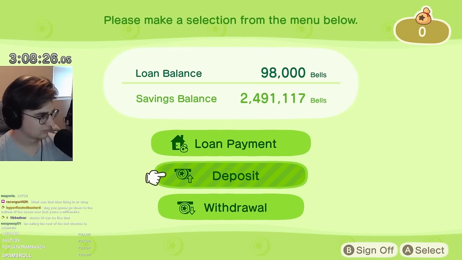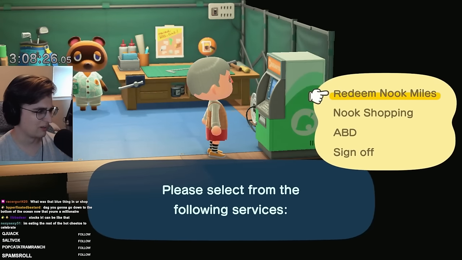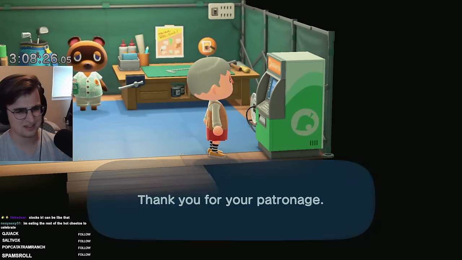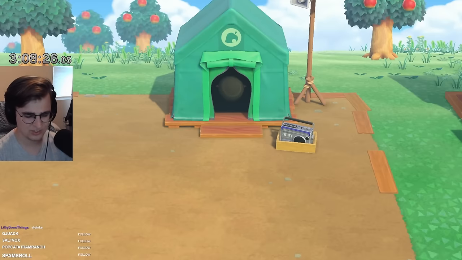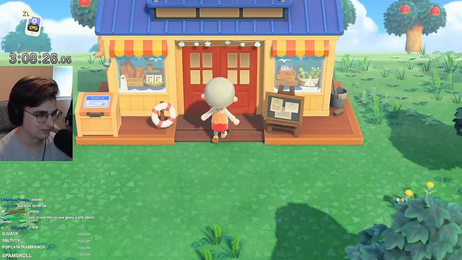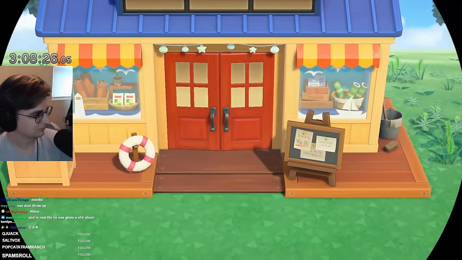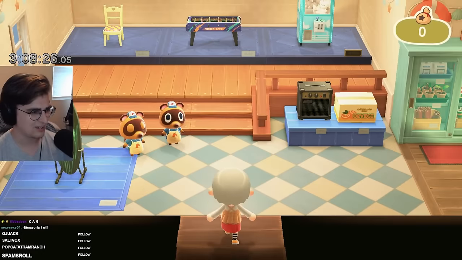Almost 2.5 million. What was that blue thing in your shop? Stocks IRL can be like that? Yeah, I wouldn't, but not really reliable, though. Yeah, you can invest in the next Apple, but, okay. You can't really track that, though. And then no one really likes turnips in real life. Dude, turnips are ass. I hate them.